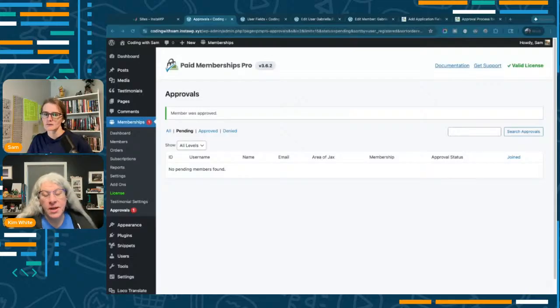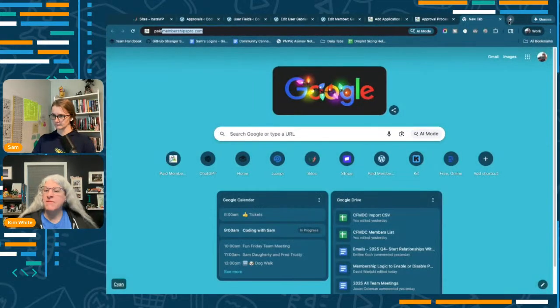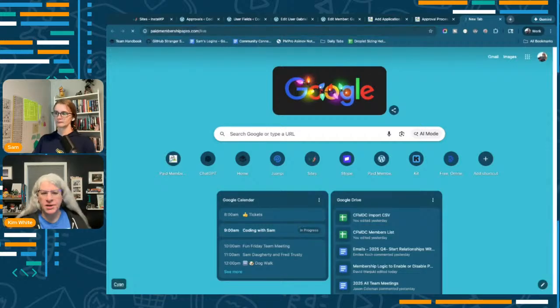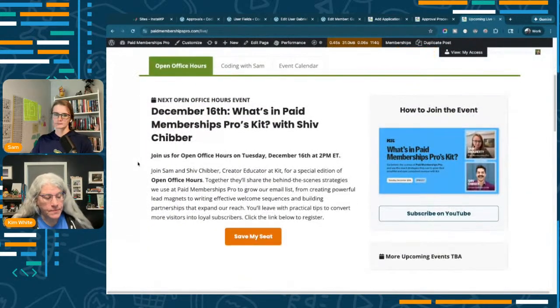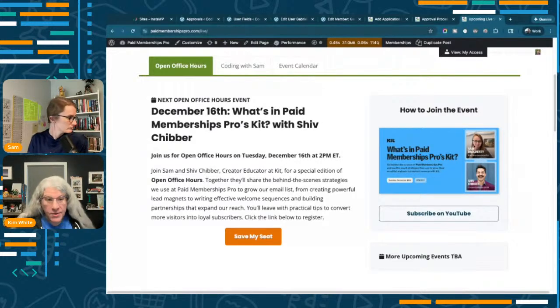The approval add-on. I don't know the last time we did an open office hours on it. It can do a lot, depending on how you want to use it. It can be very simplistic. You can install it and just have it work. But you can also, with code recipes and things that are built in, automatically approve past users. You can approve users who are approved for another level. So it's got a lot going for it.